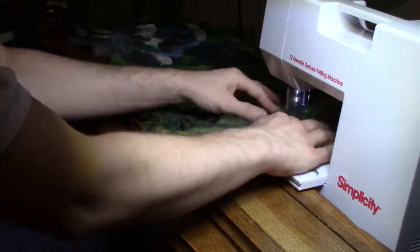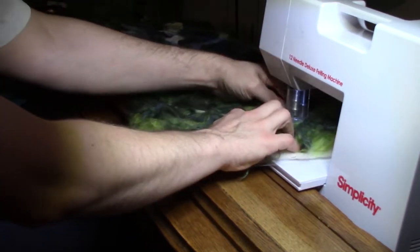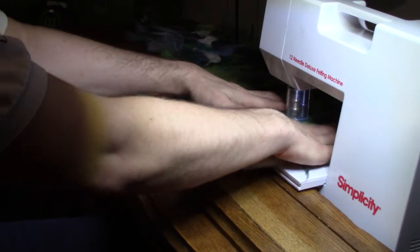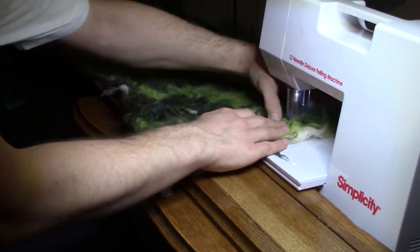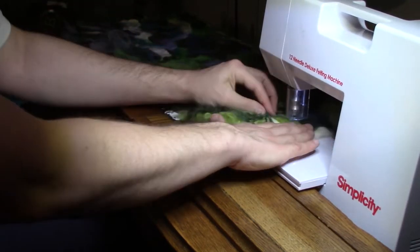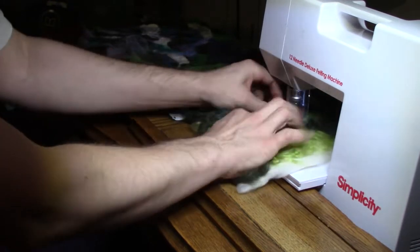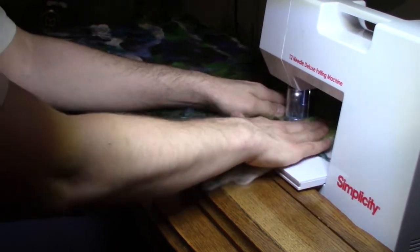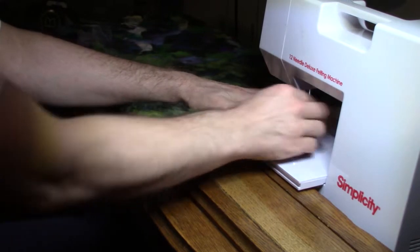Now, the one problem I had, which would have made my life a lot easier when doing this, is I don't have any high density tooling, which I could then punch through, so it would hold it into place a lot easier to keep it from moving around. But I've just accepted that as part of my challenge, is to just keep holding the wool in place while moving this so it doesn't drag too much. So it does change the look a bit from the randomly placed stuff, but I can always go over and add a bit more color on top. I'm just randomly going over this at the moment just to hold it all in place.